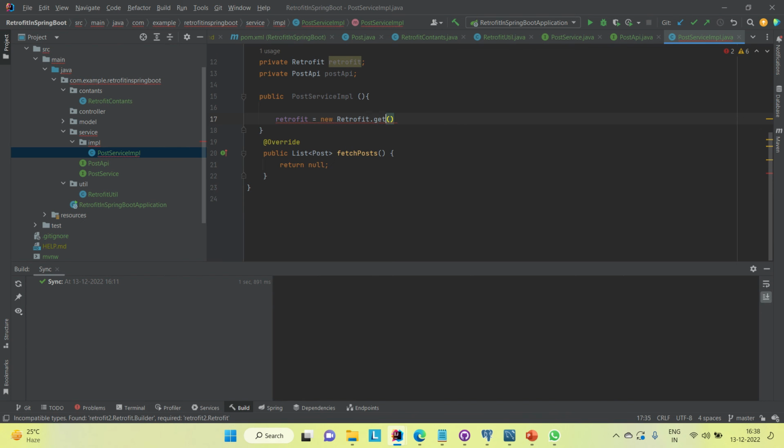Sorry, we'll be getting the instance from this retrofit util, we can directly get the instance for this.